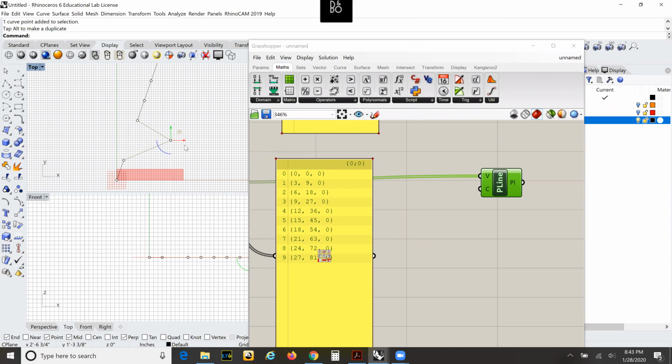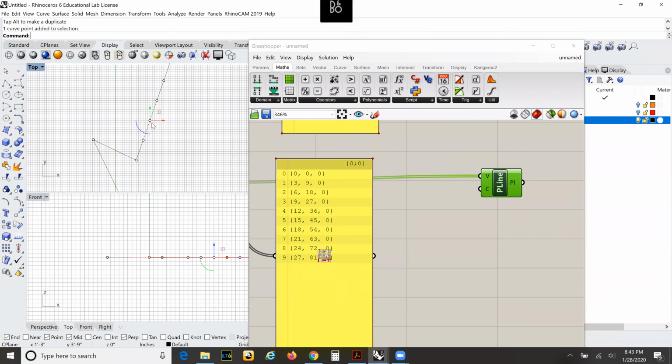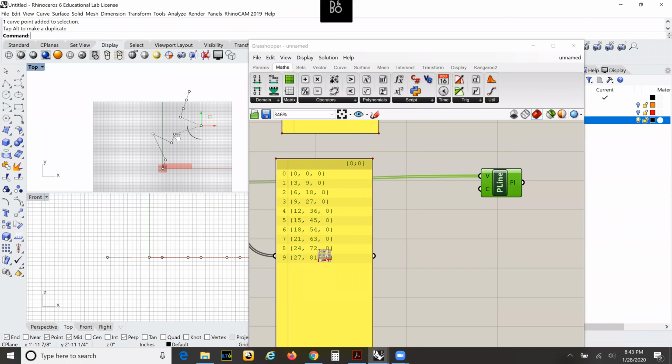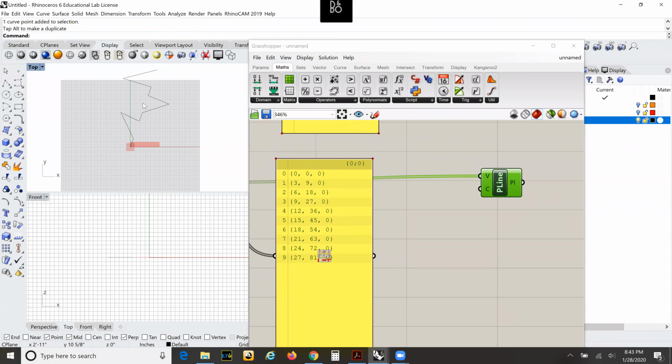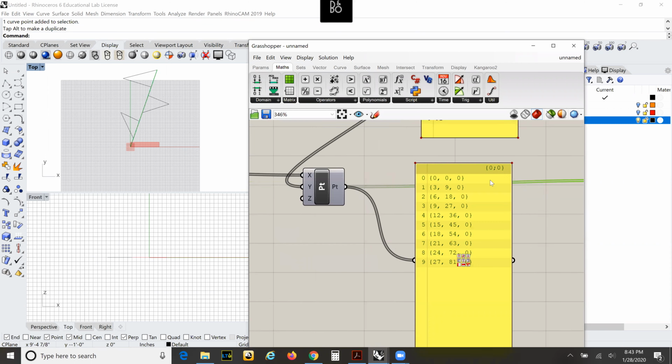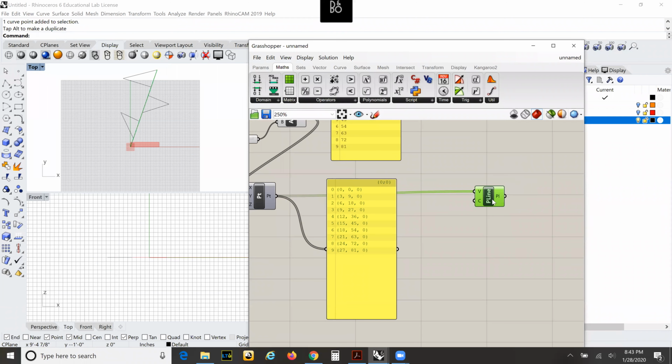So if we want to later on, we can manipulate it by hand as well. So let's say, okay, I don't want the line anymore. I want the points that make up the line.